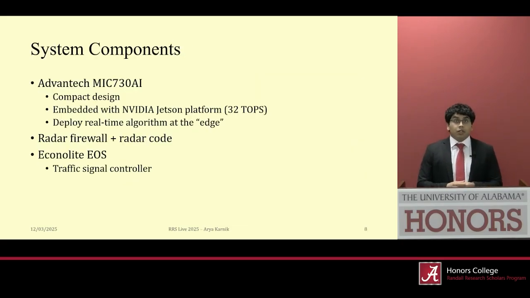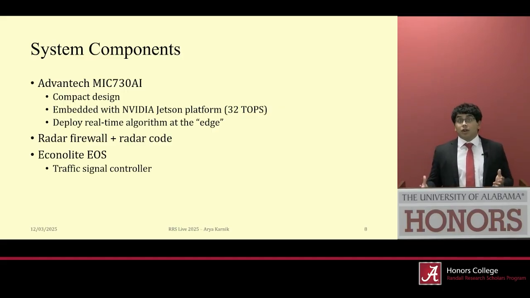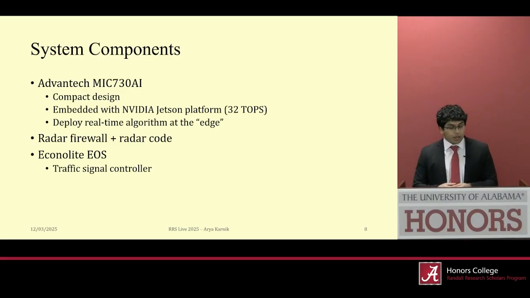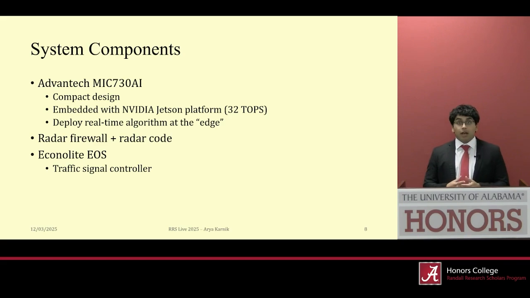From here on, we're talking about the system components itself. So first, we have the Advantech MIC-730 AI unit, which is a compact embedded system design. And this is great for our use case because, as I said, it's very small and it's very lightweight, so we can easily put that in our signal controller box without having any worry about weight distribution or things along that line. It's also embedded with the NVIDIA Jetson platform, and this is a little bit of a buzzword here, but it has 32 TOPS, which is trillions of operations per second.